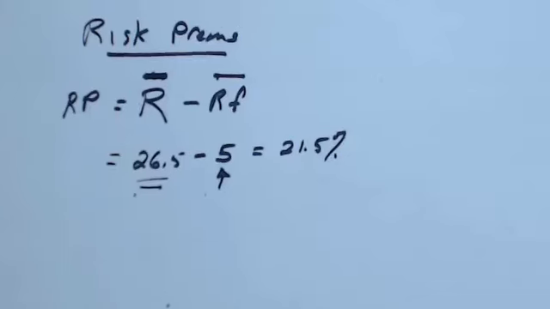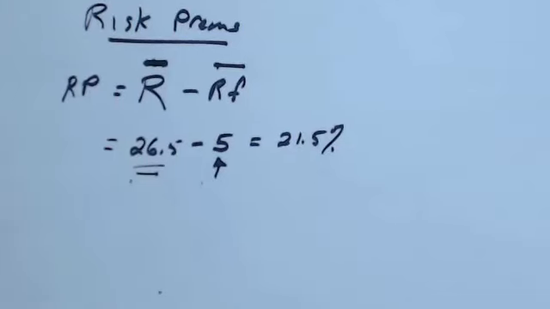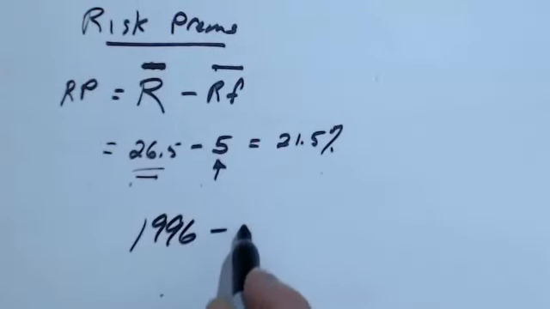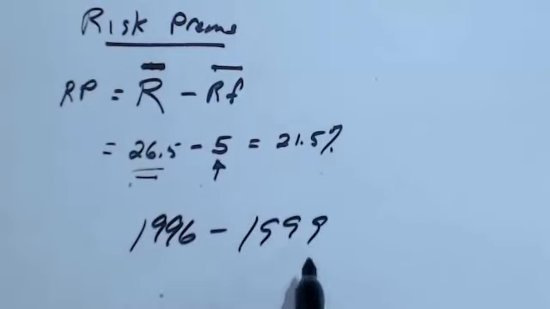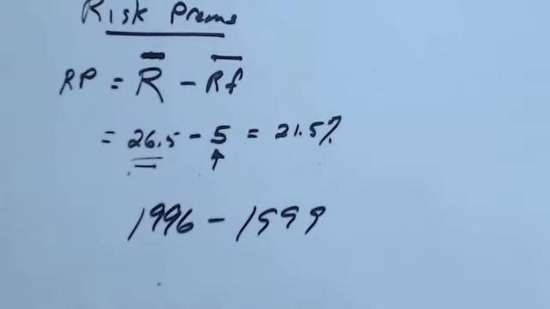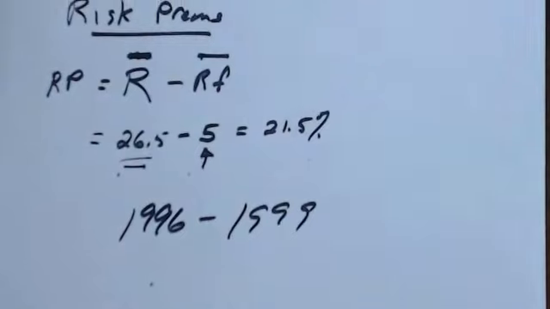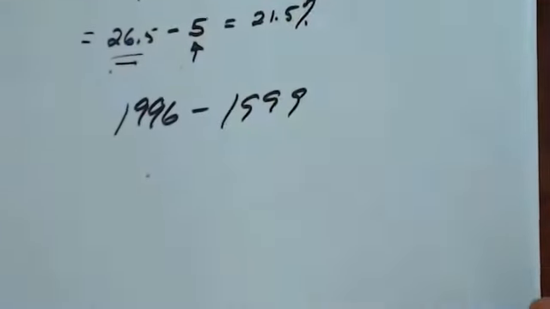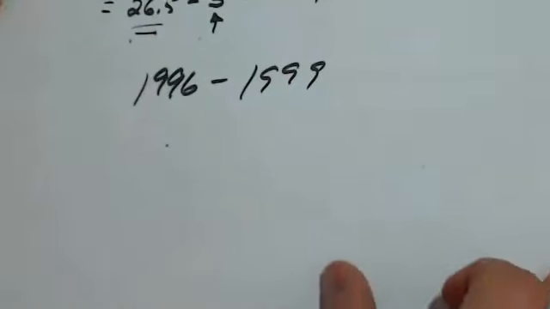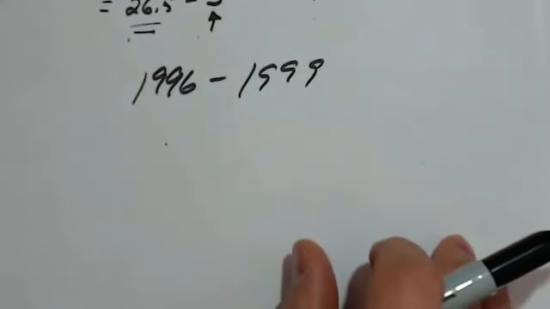Now, one other thing. The table of data that I gave you, I told you it was real data. It is real data. It covered the period from 1996 to 1999, so it was 96, 97, 98, 99. You might ask, well, why did I go back to this ancient history? I did it for a reason. This is data from the dot-com bubble, the surge in stock prices that took place in the late 1990s. There's a story behind it and a reason why I picked it.